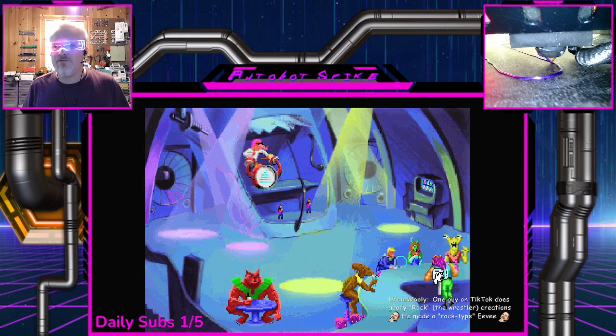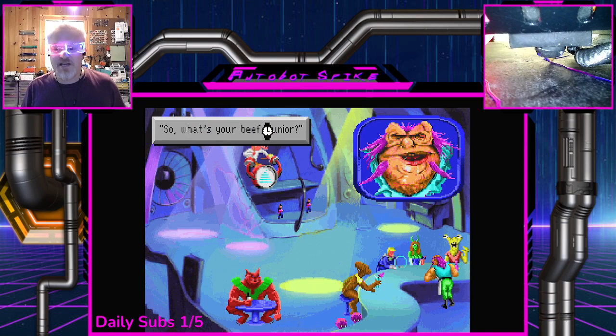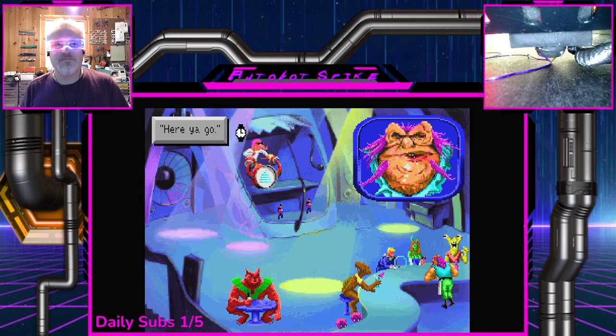Yo, how about a refill? I'll get to you in just a second. Oh, that was me. I did the voices backwards again. What's your beef, Junior? Want another drink? Yeah, I do. Here you go. Oil. Man, he drinks it fast, too.